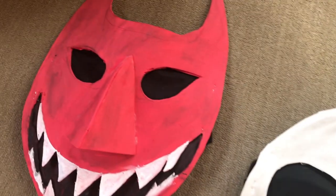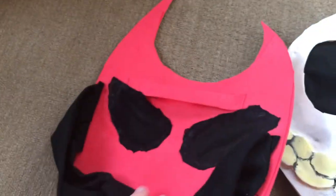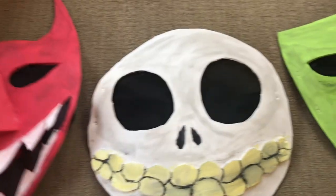Now for the eyes, the fabric I used is the fabric that's on the inside of gym shorts or exercise shorts or whatever you want to call it. I glued it on behind the masks. It's kind of a weird type of material, because if you go up close to it, you can see through it, but if someone's far away, they can't see your eyes, so it kind of blocks your eyes out.